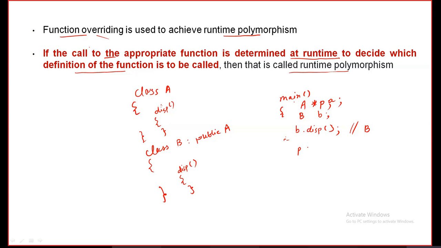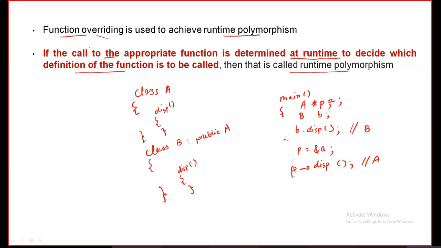Now, if I say P is equal to address of A, then I say P arrow disp, which function will get executed? Base class, that is class A, right?